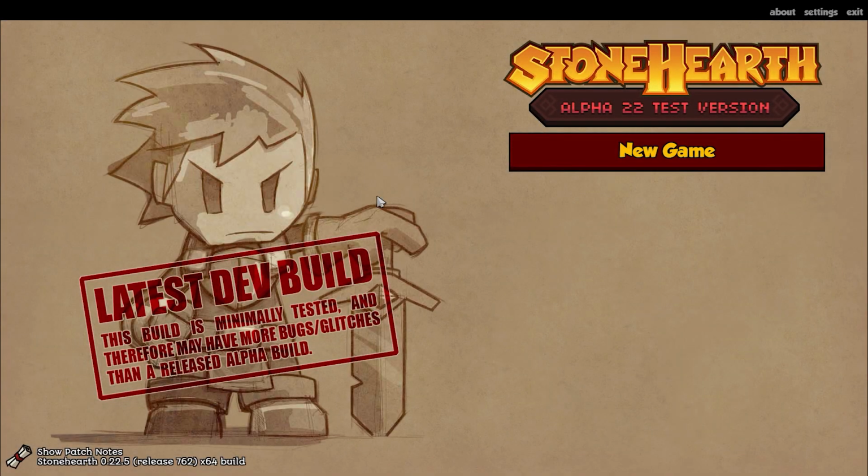It has been a little while since we have played this game and I decided to hop back into it. We're in Alpha 22, the test version. A lot of things have been in the works in Stonehearth since the last time we played, from adding social behavior to a new building system to help make that a little more streamlined. This is still in the works, so I'm happy to come back to this game and hopefully make something pretty cool for you guys.